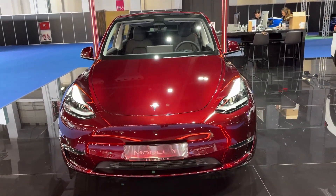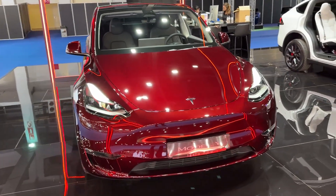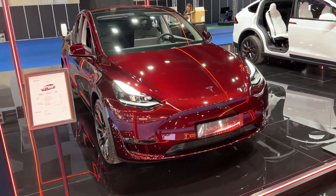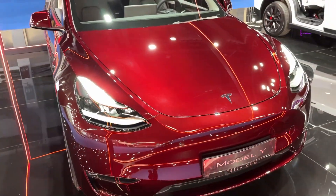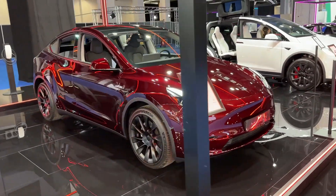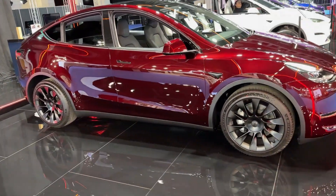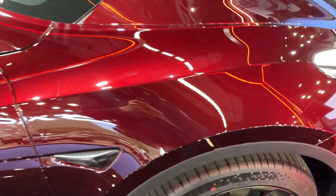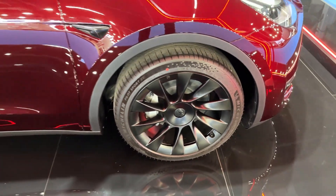It's the new color from Giga Berlin and as you can see it has a different appearance depending on the light. In some sections it looks very dark and then in some sections it looks pretty bright. Look how bright the panels that are lit up look, and then here a much darker appearance. I think the color looks really amazing.